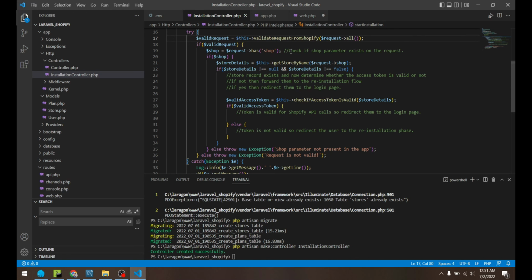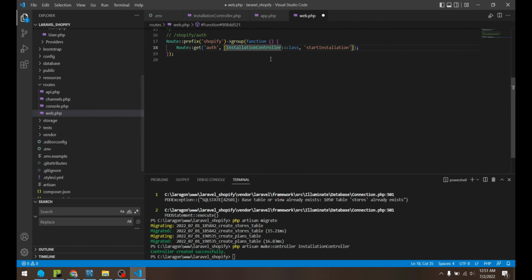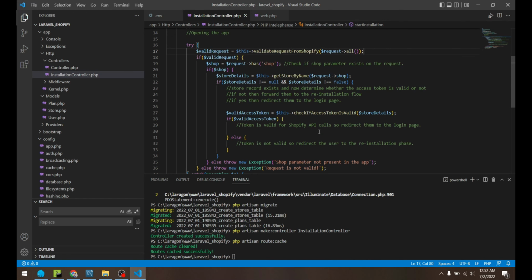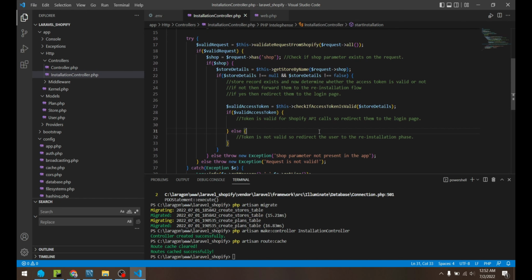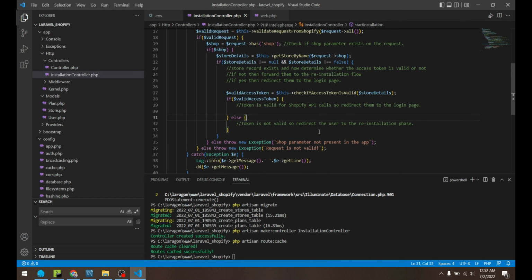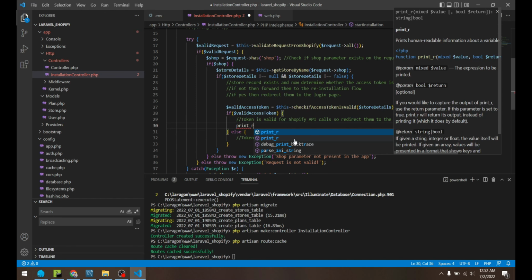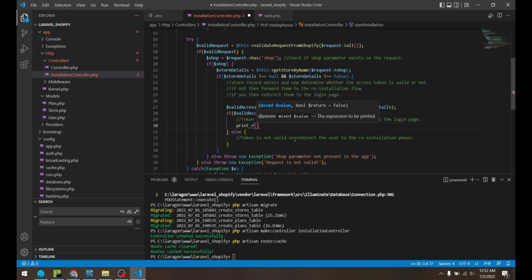So let's define these functions. I can save it here, and then I can say PHP artisan cache. Yep. So let me put these print statements.